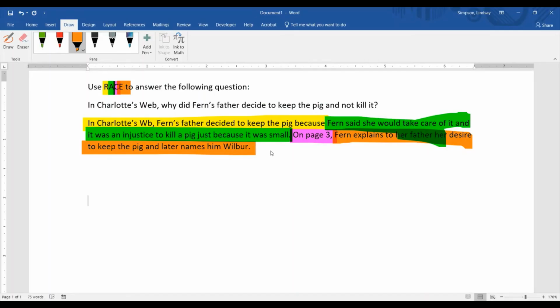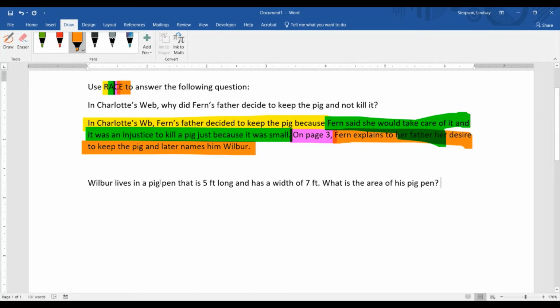So if we are working on a math problem, whether you're using strategies like cubes or another type of strategy, or you're simply wanting to draw the area for the pig pen, again, you can use the different features at the top. You can use the marker and say, okay, I'm going to walk my students through. And you can see that there's other features up here as well.